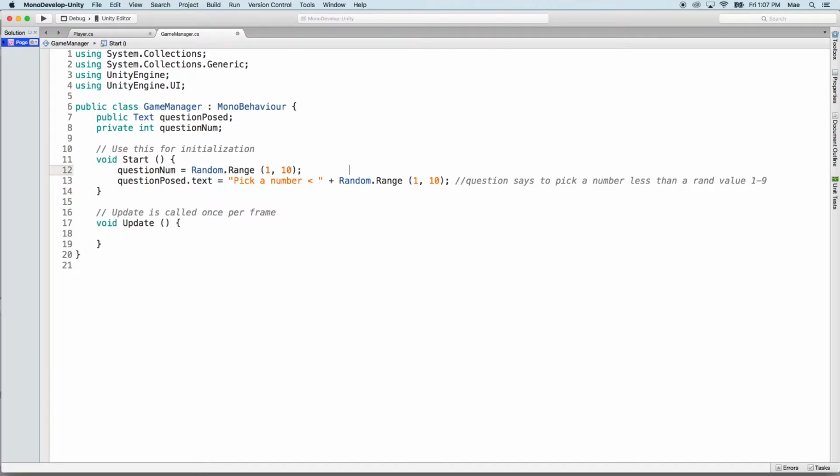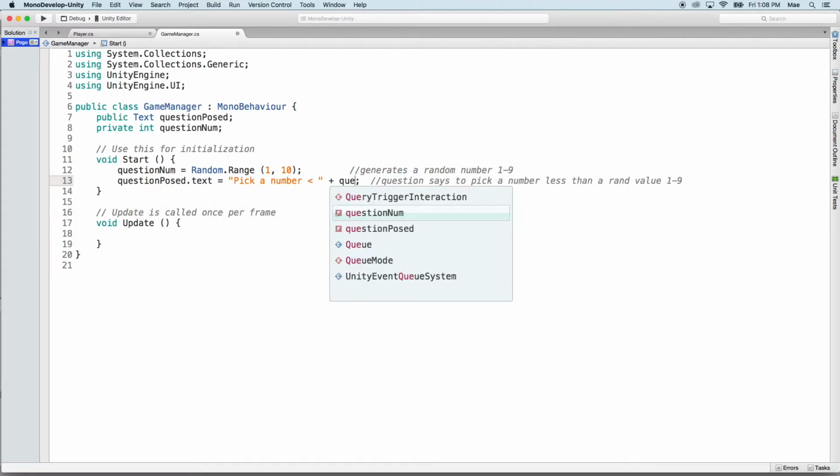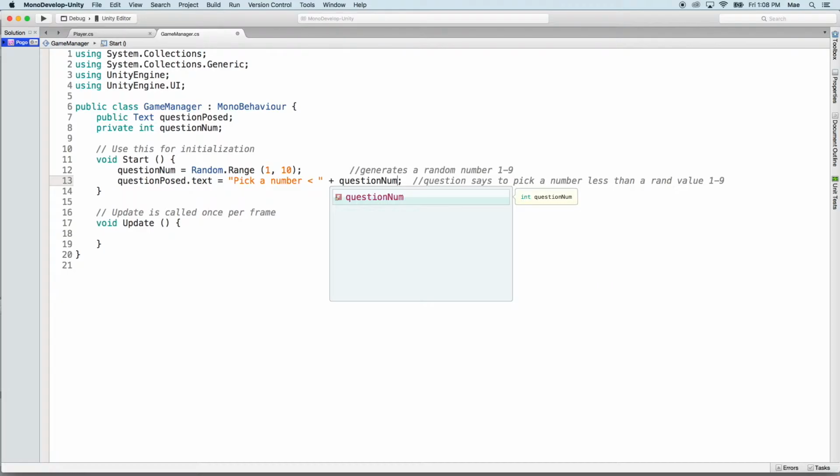And let's write a comment on that. So we're going to say generates a random number 1 through 9, and we want to use this variable in the question posed. So instead of writing plus Random.Range, we're going to use the variable questionNum.